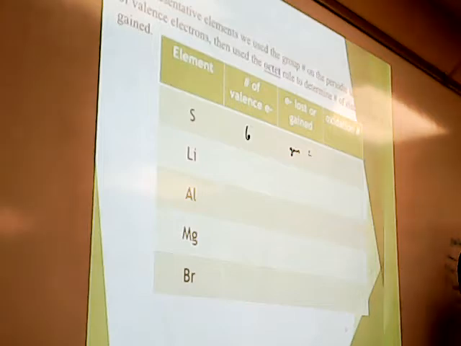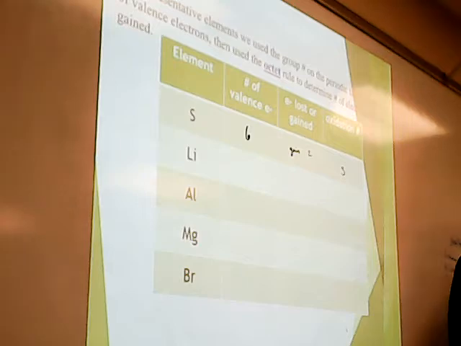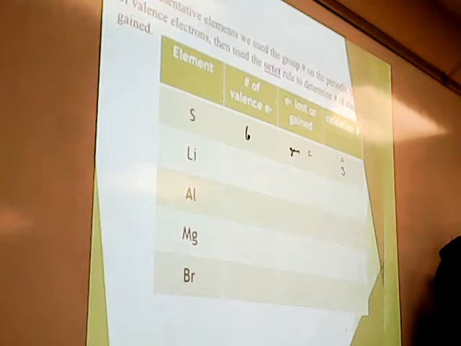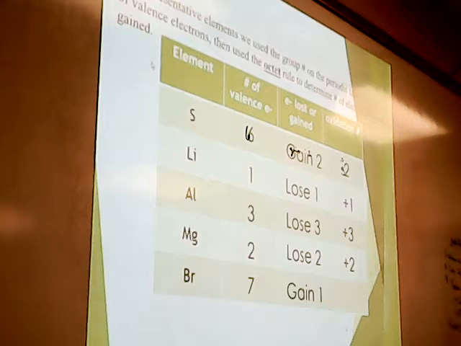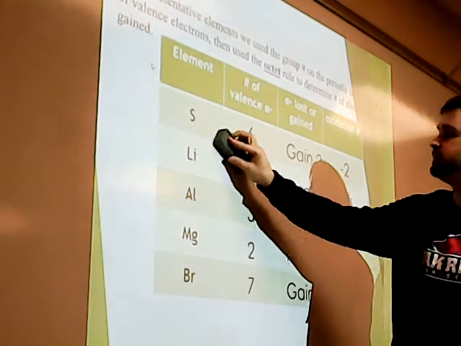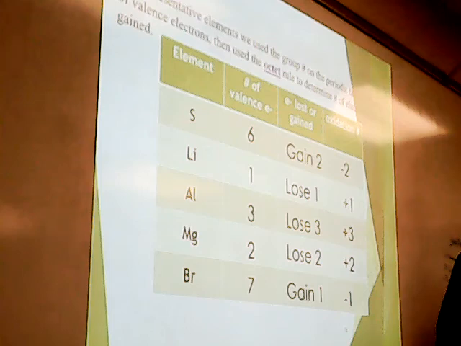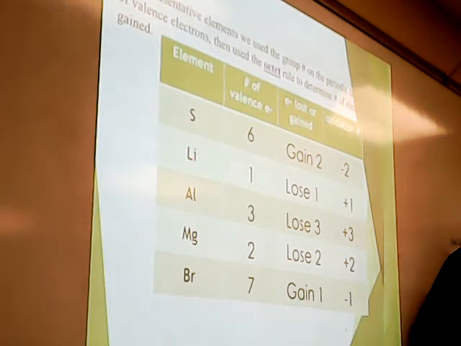Now, what's its oxidation number? If I have sulfur, what number am I writing above it if it gained 2 electrons? -2. Nothing new, right? That's stuff we've been doing since the beginning of school. And when I put the rest of these up there, you can see what each one of those are. But once again, I'm very confident almost all of you can fill that table in without any issues. Correct? We've done this type of table before.